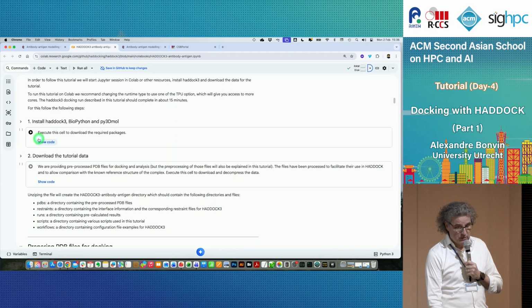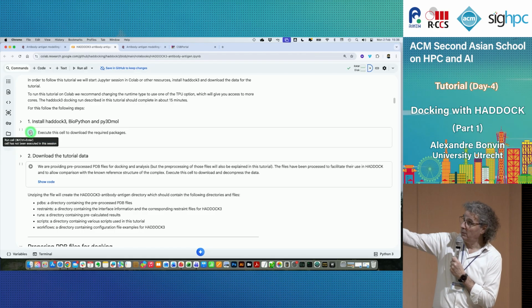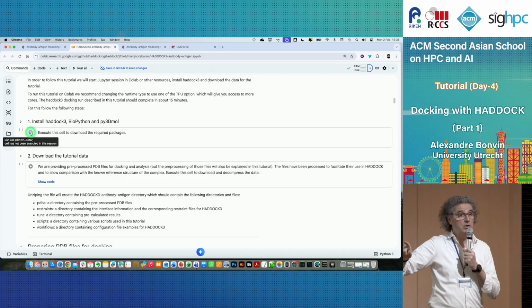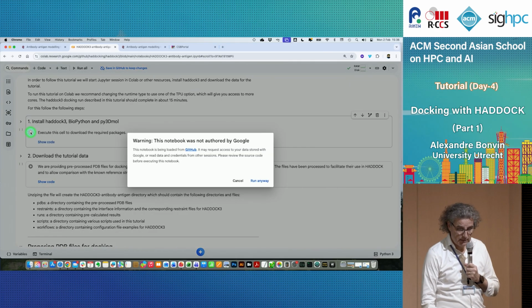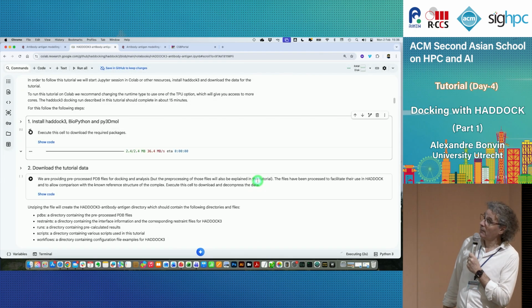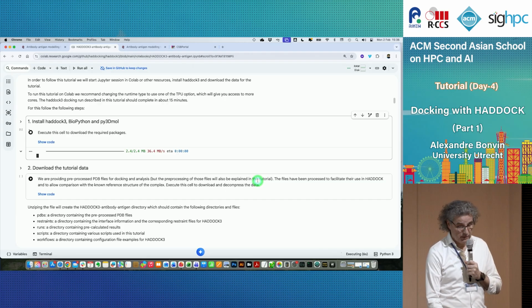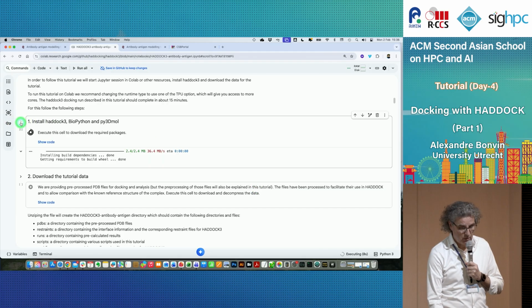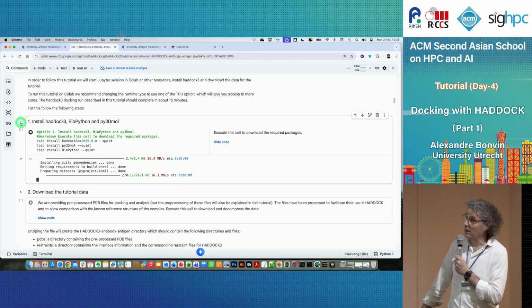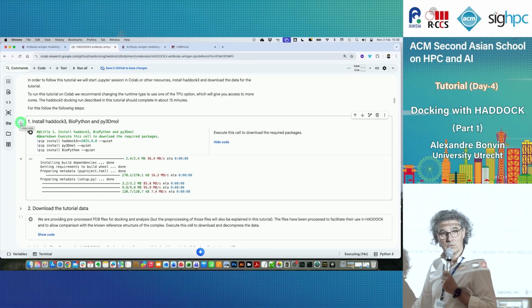And then you start getting the cells here. The first thing we're going to do is install HADDOCK 3, and then we need BioPython and Py3DMOL for visualization. So you just click on that cell, run anyway, and now it starts downloading HADDOCK 3 and installing it. If you want to know what's happening, you can unfold this. These are the three commands that are being run to install HADDOCK 3.